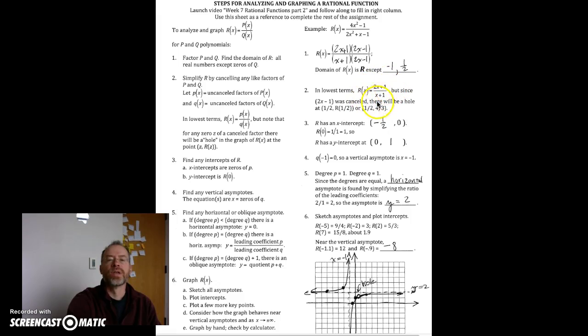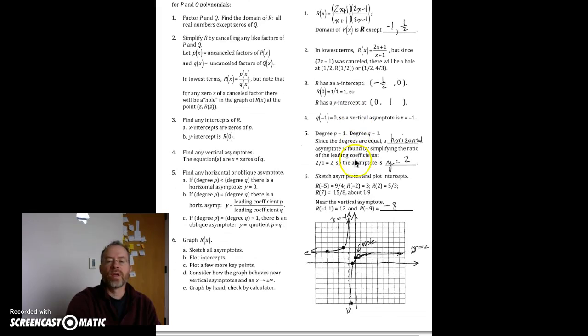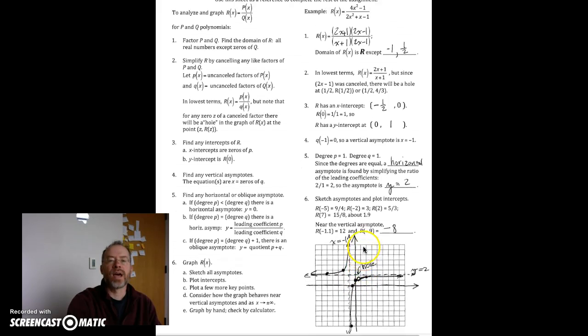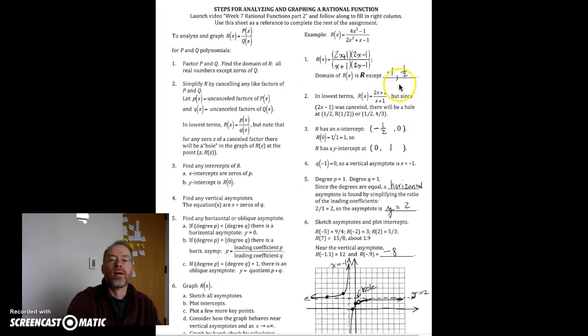Here it is in lowest terms. So I take r of 1/2, I put in 1/2 here and 1/2 here, and I simplify and I get 4/3. So there's going to be a hole in the graph at (1/2, 4/3). And if I look down here at the graph, what I mean by a hole is an open circle here. It's just a point along this piece of the graph, but it's a place where the function's undefined. So for an input of 1/2, it's actually not even in the domain, right? And at that point (1/2, 4/3), I've got to draw a hole, kind of a missing point in the graph.